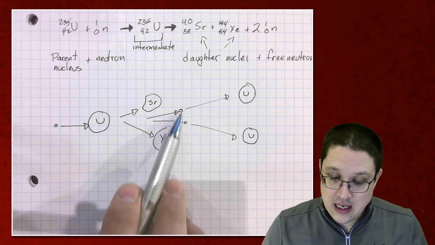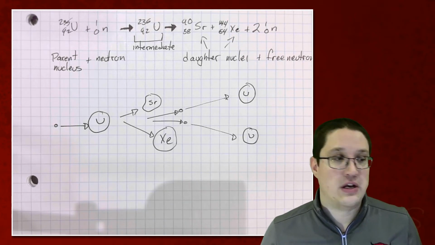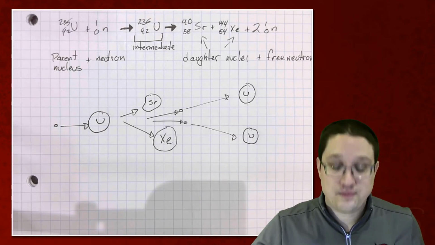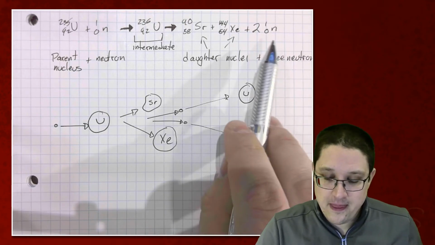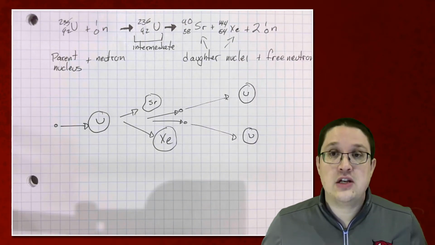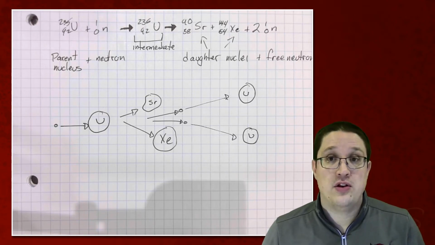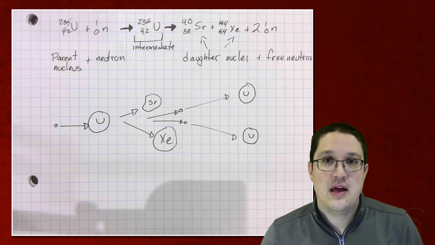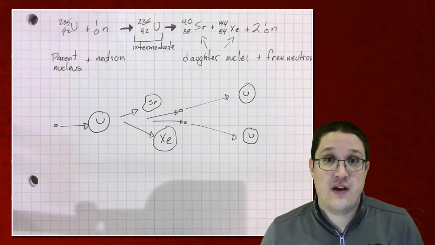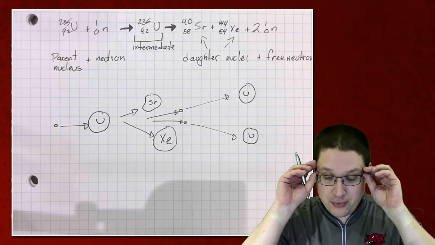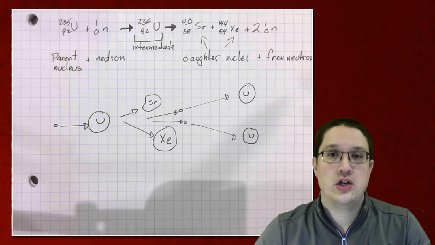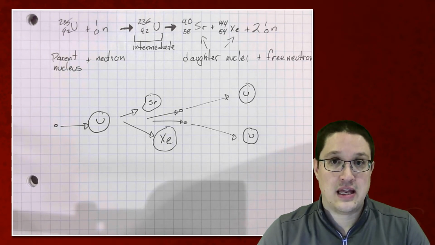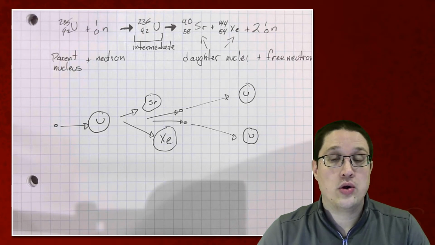And because each reaction releases multiple free neutrons, which might be 2, it might be 3, actually, it's generally only 2 or 3, each generation you end up doubling or tripling the number of fission reactions that happen. This happens very, very quickly. So this process is called a nuclear chain reaction or a fission chain reaction, and is the key behind a nuclear bomb or a nuclear reactor.